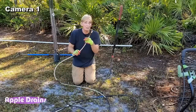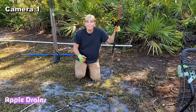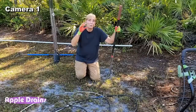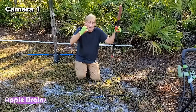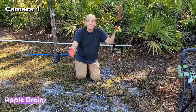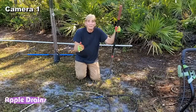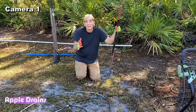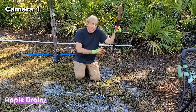This worked pretty good, but I think I found a better way, and that is to use the mud pump and go from 2 inch, reducing it down to 1 inch, and it creates so much pressure that it's kind of the same as the mini jetter, but I think we can get down 30, 40 feet in less than 20 minutes, 10 minutes. You're gonna be surprised. But let's get started. We need to get the area prepped.